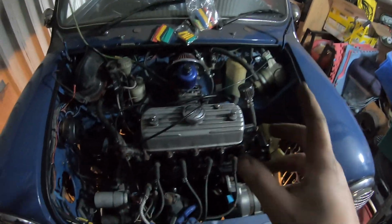It's probably not going to start for a few cranks. When it does, it'll be very, very noisy. Let's go get the keys. Chloe, you ready for this? Yeah.